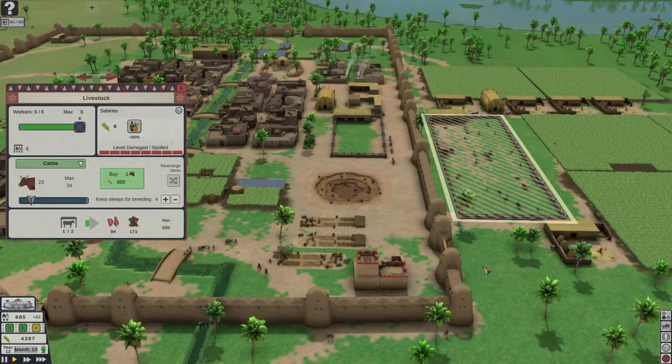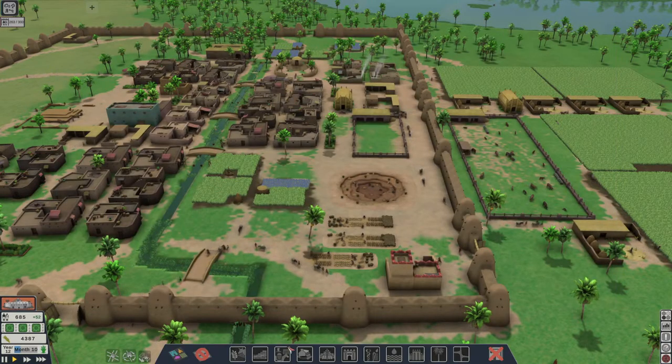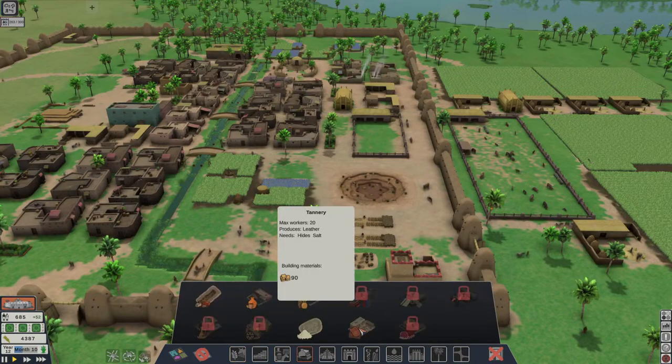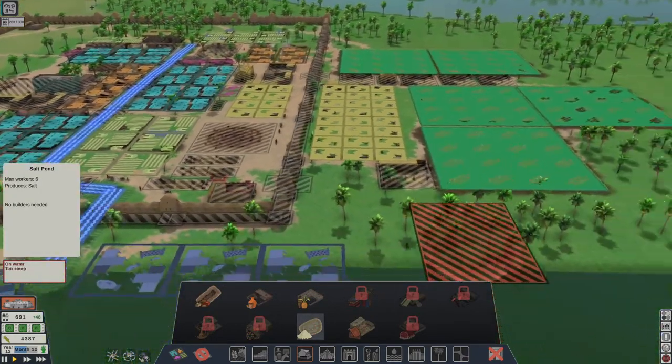Now we do have cows and we do have hides, so all we need to do is get into tanning. We recently unlocked that, so let's take a look at that and see where the tanning is, which is right here. It produces leather, that's good. We need hides and salt. Now we don't have salt yet, so let's invest in a salt pond.